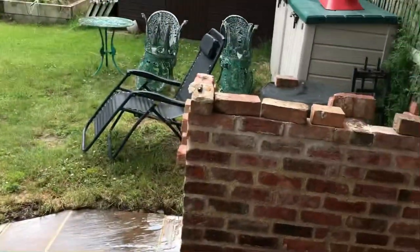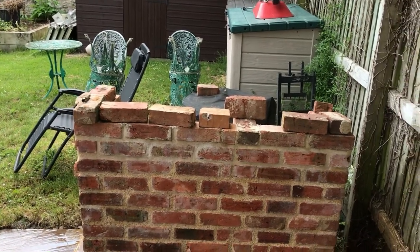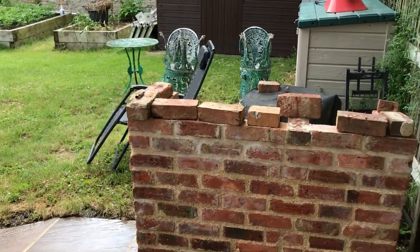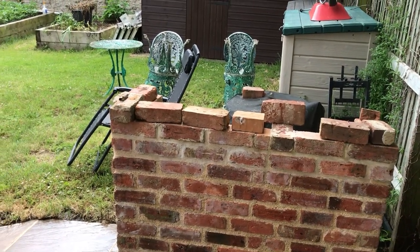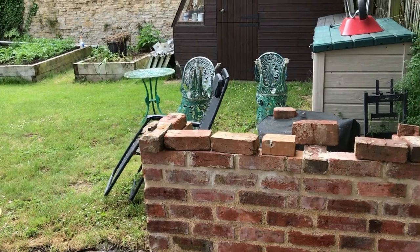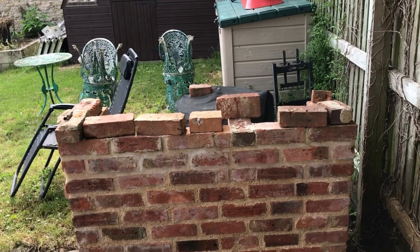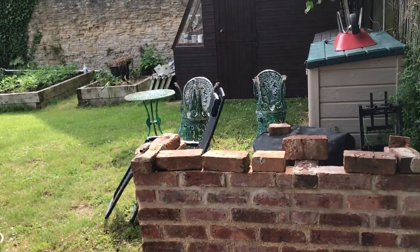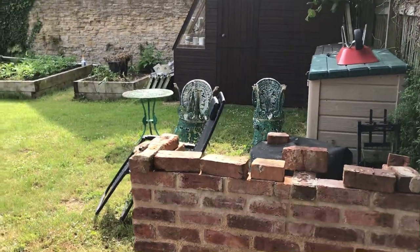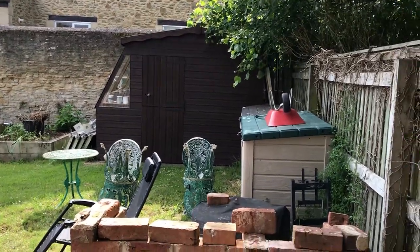I just want to prove a point today. This is a bit embarrassing — someone gave me some bricks a while ago and I threw them into this barbecue, which I still haven't finished. I've got a gas barbecue now so I'm never going to use it — I'm going to knock it down. I used some lime putty, and a lot of people say lime putty is just too soft. Builders have never used it, they run a mile away from it.